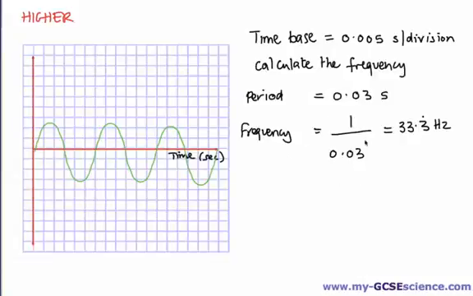Incidentally, this is not a formula that's given in the exam. Remember, this is for the higher tier. You should be able to work out that if one cycle takes 0.03 seconds, how many would you get in 1 second? And this is straightforward how you do it. But this is not a formula that you'll be given in the exam. Okay, so that's basically alternating and direct current, some higher tier calculation stuff for working out frequency. That's me done for this video, and I'll see you again soon.